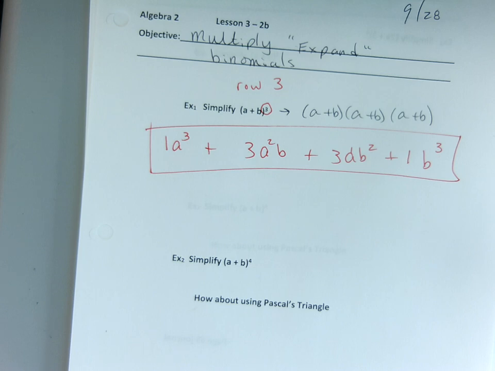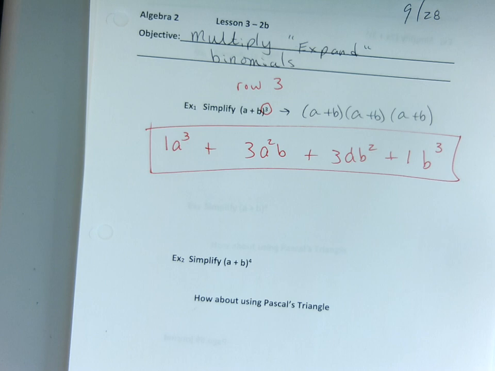Wasn't that easy? What we did was this. And you don't want to do this. A times a is a squared, plus an ab, plus another ab, plus a b squared, plus an a squared, plus, there's 2 of those, plus a b squared. Now I got to bring down this one, a plus b, then I got to go that times that times that. That would have been doing it the long way. Wasn't that sweet? We got the answer with Pascal's triangle, huh? It was easy, wasn't it?